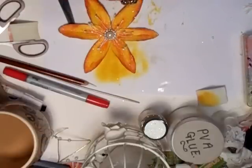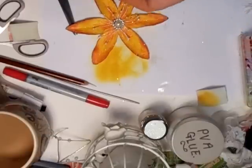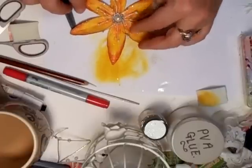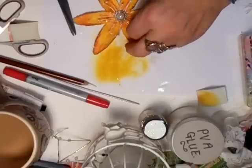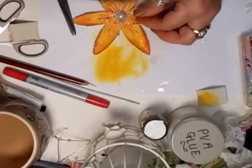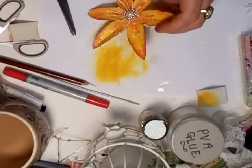Some of you will remember me doing this tiger lily, and I loved doing it. I really did. It's such a sweet flower. You can take all the strands off later. Oh, bloody strands. Sorry, but they're a pain. Okay, but you get the idea anyway.